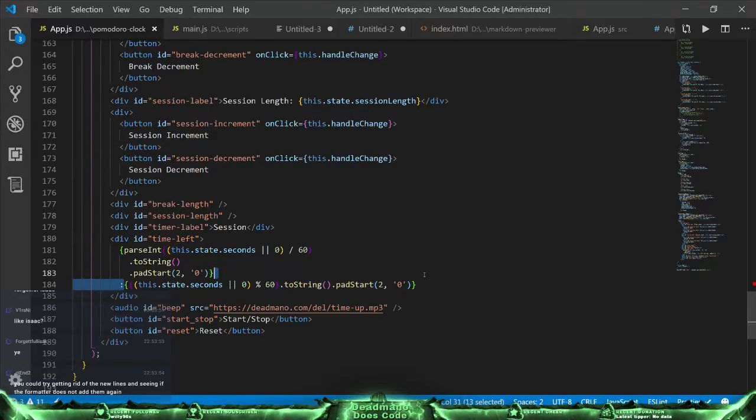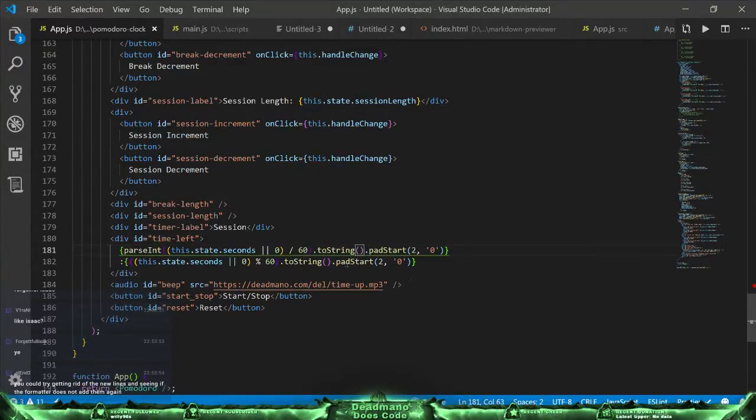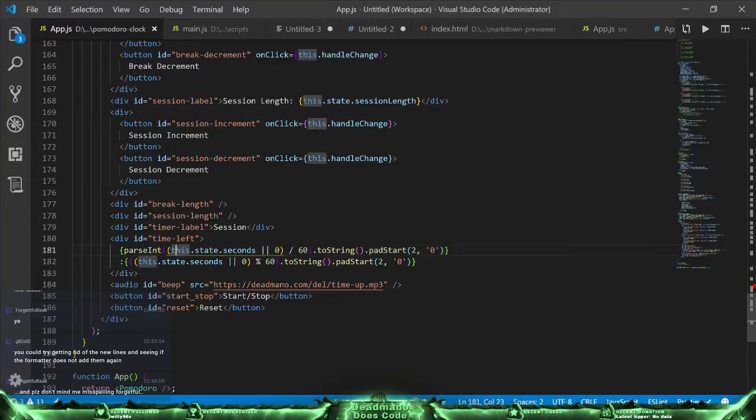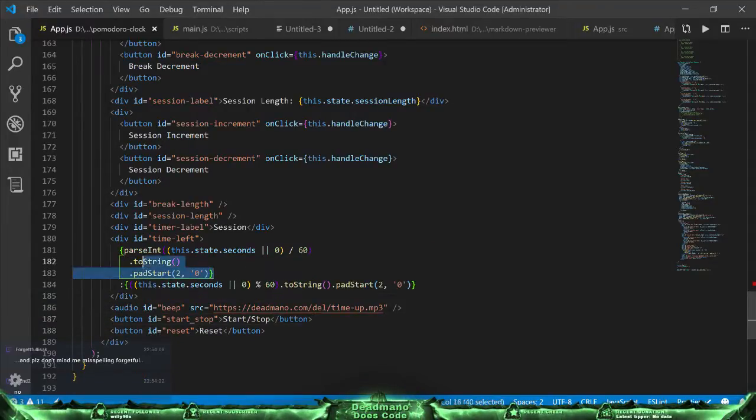You could try getting rid of the new lines. Oh no, it does add them. It's just because of the line length. That's not what I'm referring to. What I'm referring to is you said I had too many brackets here. Do I still have too many? Okay. Well, the compiler is going to do its thing. Which is fine. What about my very welcome? Said thank you.